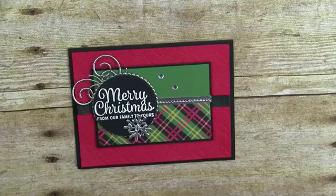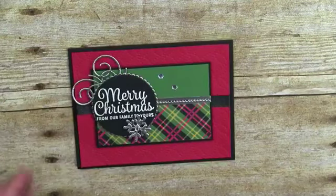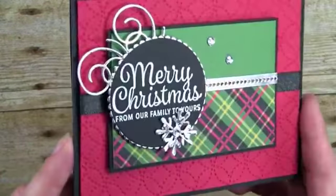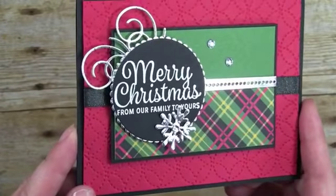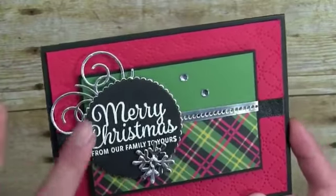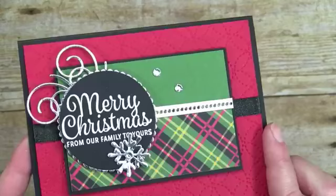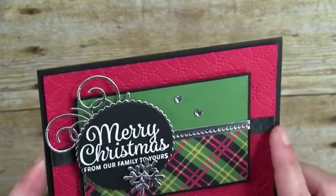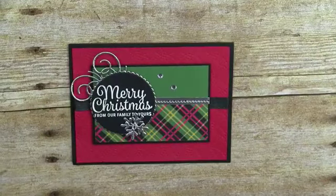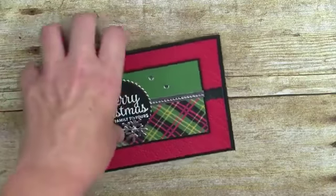Now here, this uses the same designer paper that Linda just used and some of the same die, the swirly die. But instead, they used the silver foil. Look at how fabulous that looks. I'm going to hold it up real close. It almost looks like metal, like a little metal swirl coming out from behind here. And then the scallop circle from the layering circles dies, and that same polka dotted die from the snowflake set. And then she's got some sparkle ribbon on the back here in the quilted impressions folder for another fantastic idea. That one's a great one.